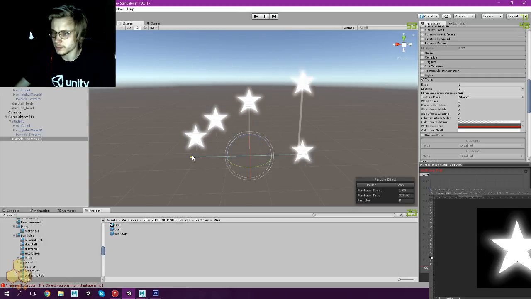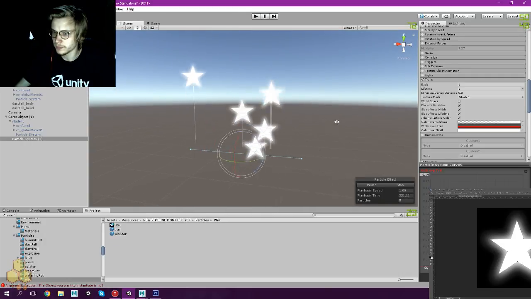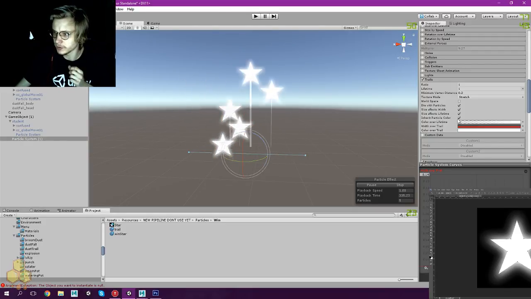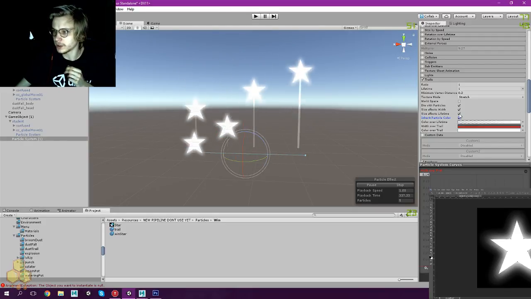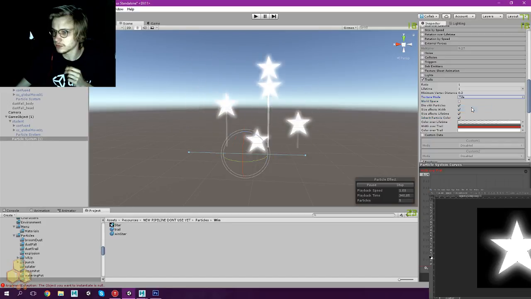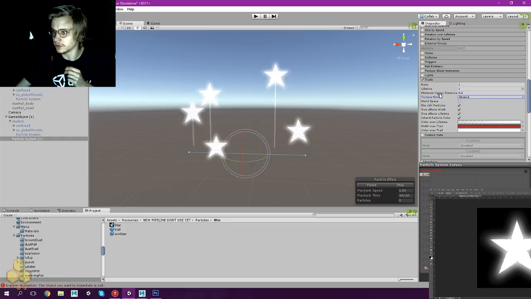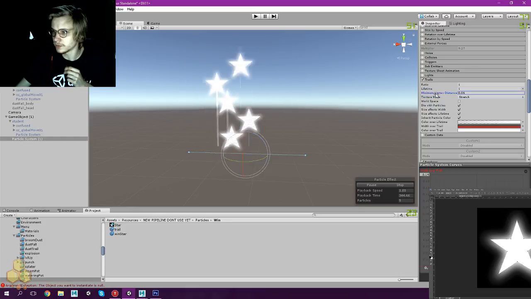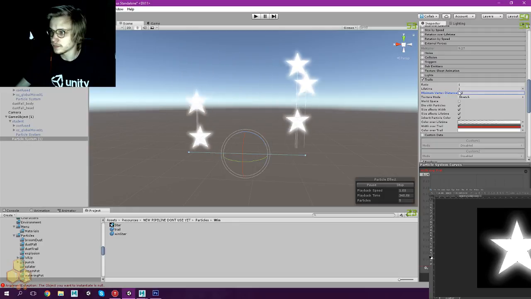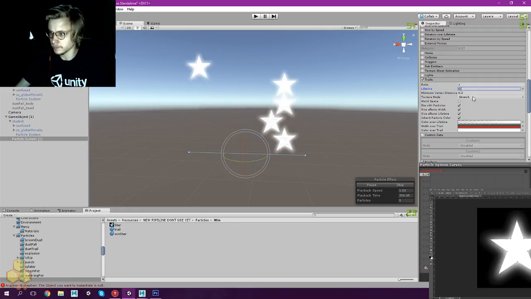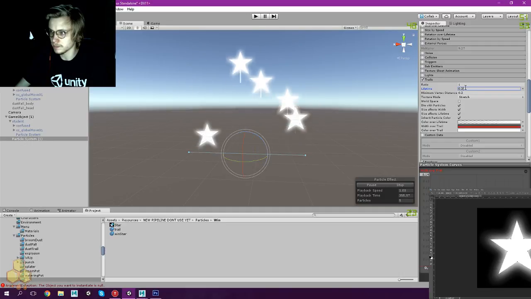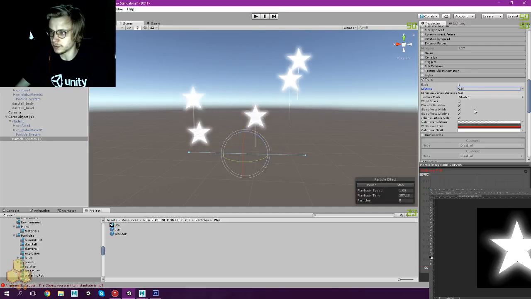Spread it a bit more. Alright. Inherit particle color. Yeah, actually that's what I would like to have. Tile. No, don't want a tile. Alright, 0.5, let's say.